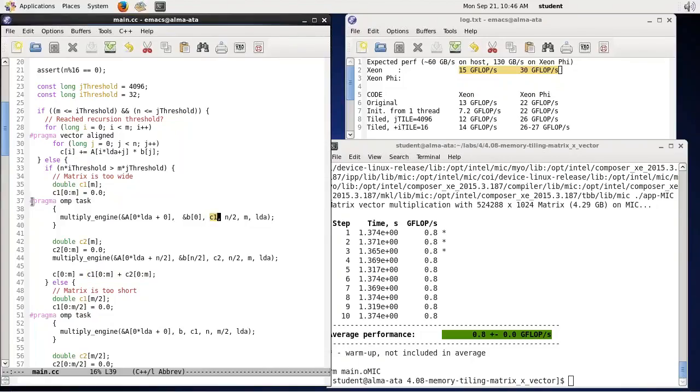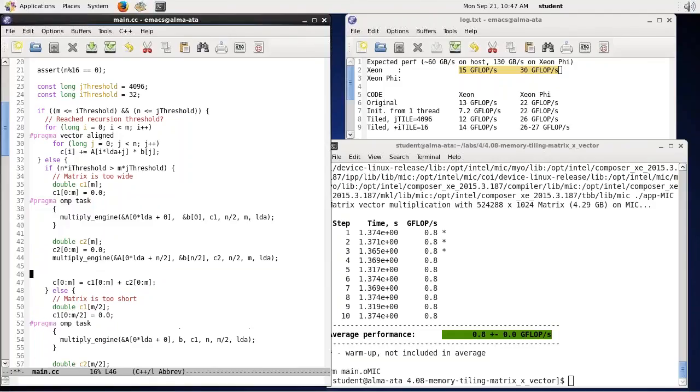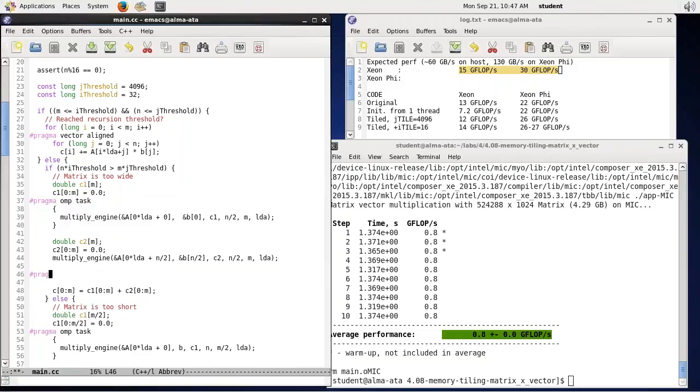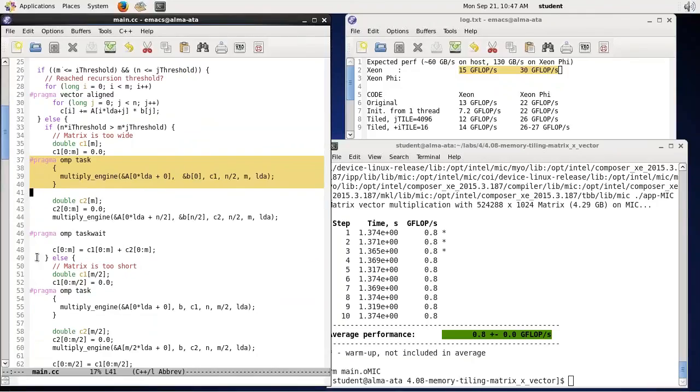But what will happen is, because this is a task, OpenMP will schedule this function for execution sometime in the future. Or you can think of it as this function will run in parallel with the rest of this function. Then immediately control will return here, and I may end up computing this line before this task completes. So to wait for the task, I will have to use pragma omp taskwait. And this will create a recursive tree of tasks, because when I go into this function, I will go through this again, check for the threshold, no threshold, again, okay, then spawn some more recursive tasks.